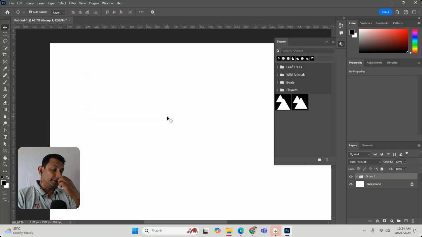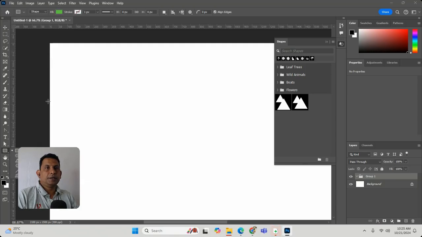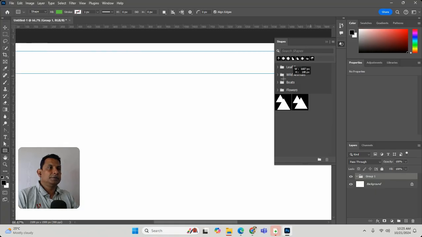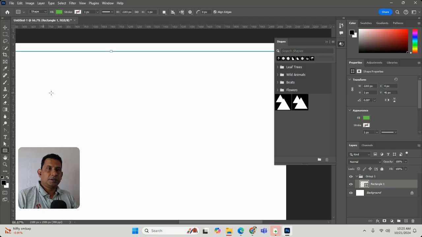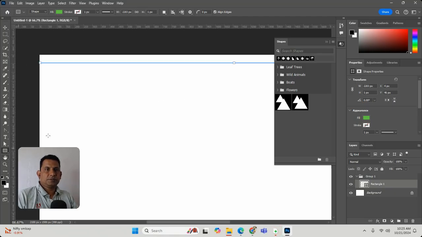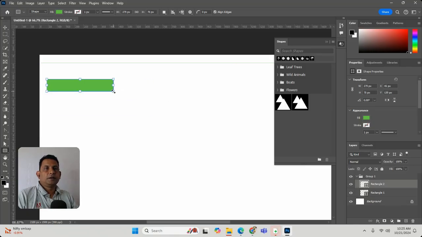Whenever you are doing pixel by pixel design, you know that in mobile design, you need to do pixel by pixel design. What we'll do, I want a horizontal bar here. So I'll put a horizontal bar. Next, I want one button 50 pixels away from the left and right. So here also there is an option for X and Y. X we can give 50 pixels and Y we can give 100 pixels.